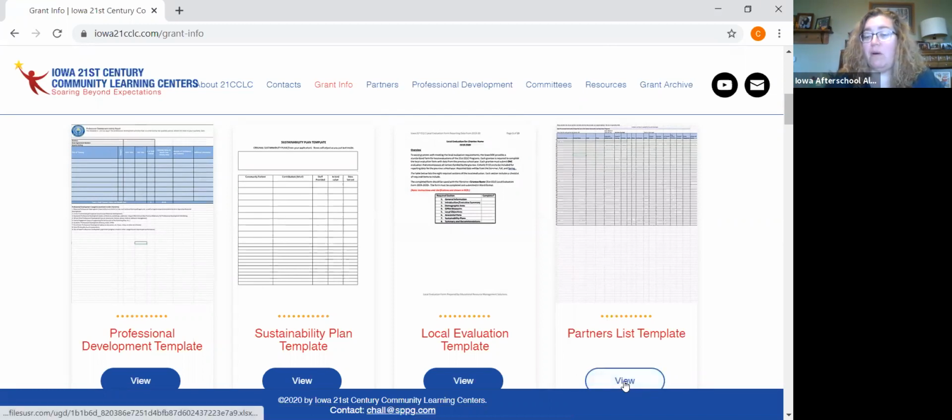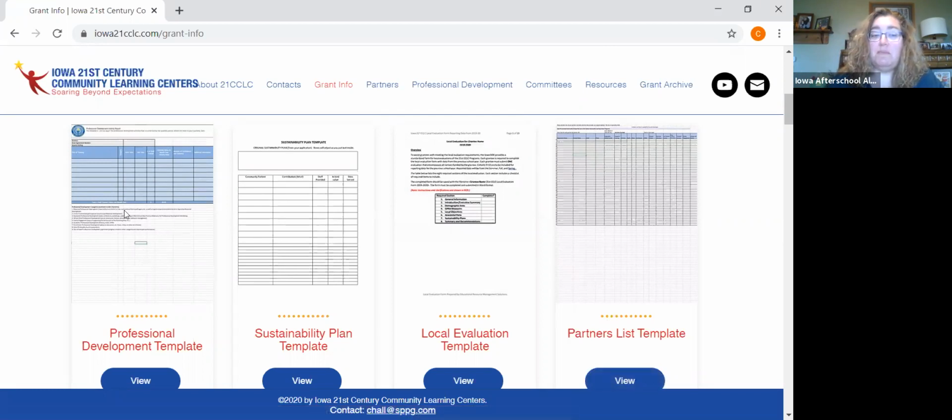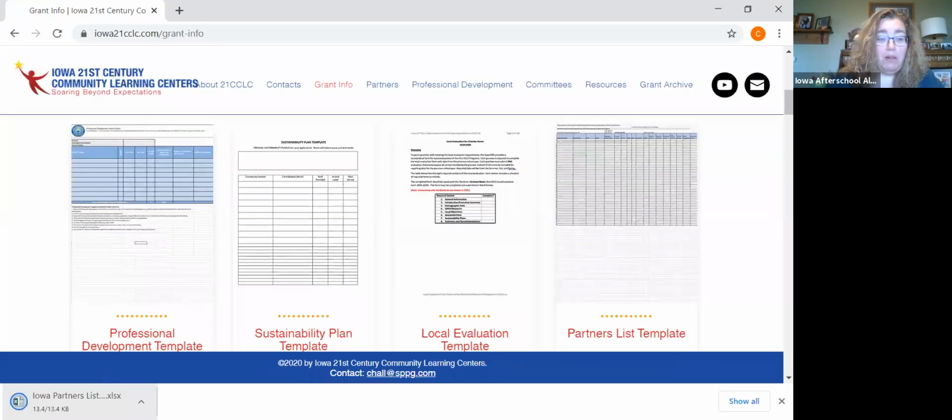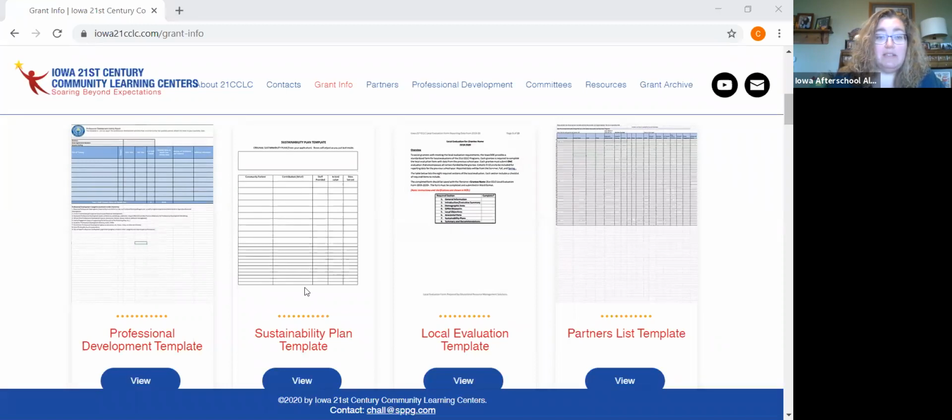The next thing I want to talk about is our partner list template. Some of the trainers in your professional development might also make it over into your partnership list as long as that meets the criteria or definition. I want to pull up this partnership list because this document will assist you in providing necessary data that we have to report to the feds, but it's also a great tool that we at the Alliance take and put into the partner tab on the website so that you can search for a provider in your area to provide a certain service for you.